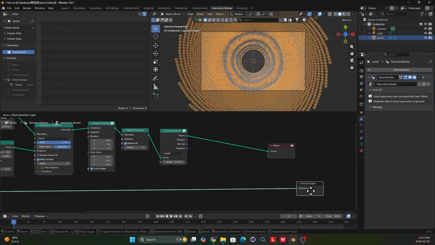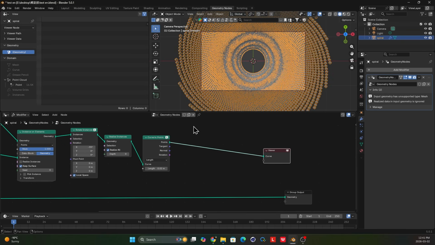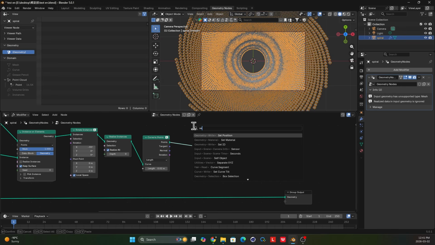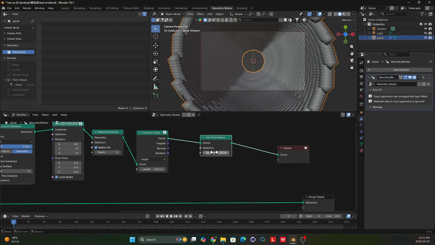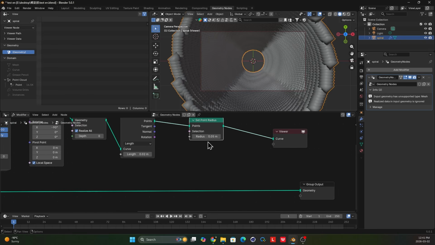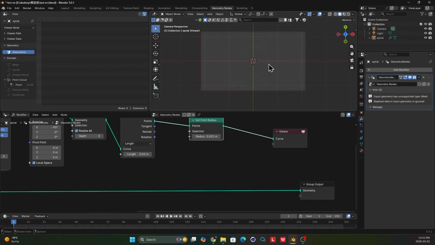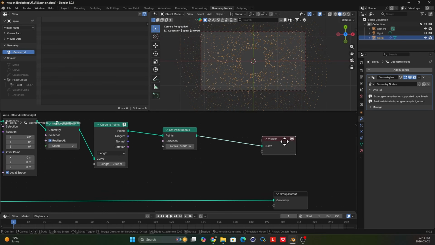So we have the particles, and the particle looks too big, so I will set the radius of the particles. So 0.5, not good, too big, and 0.1, and I think that looks much better.